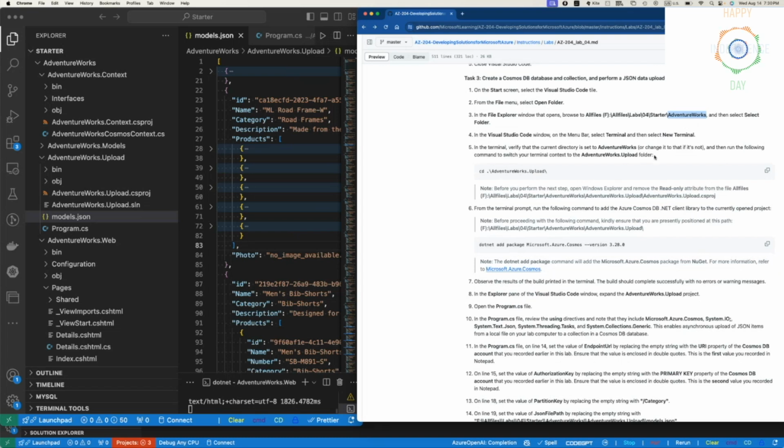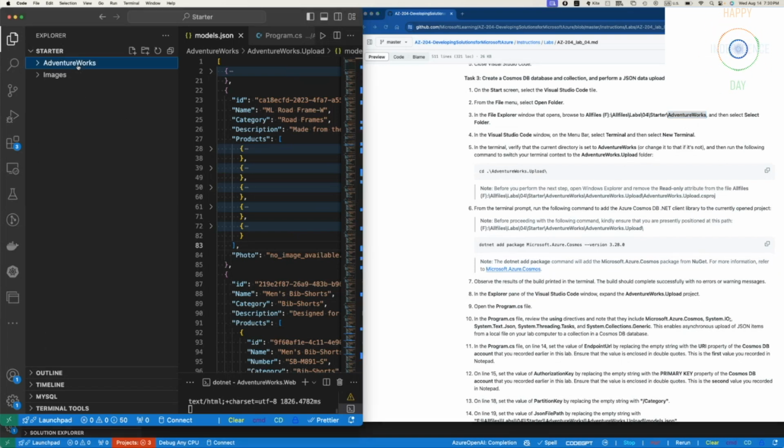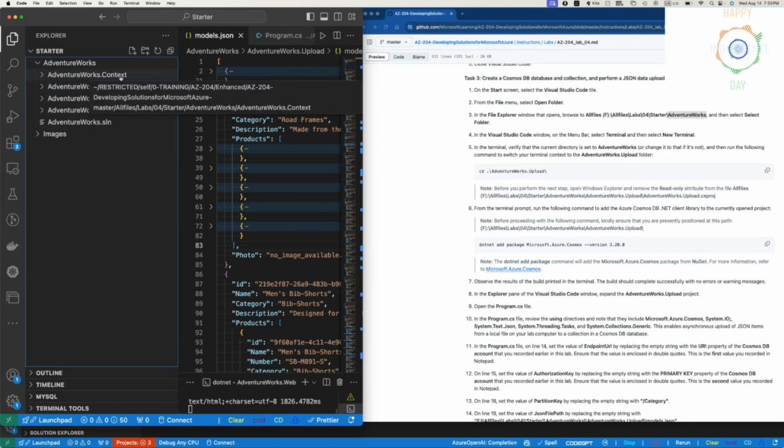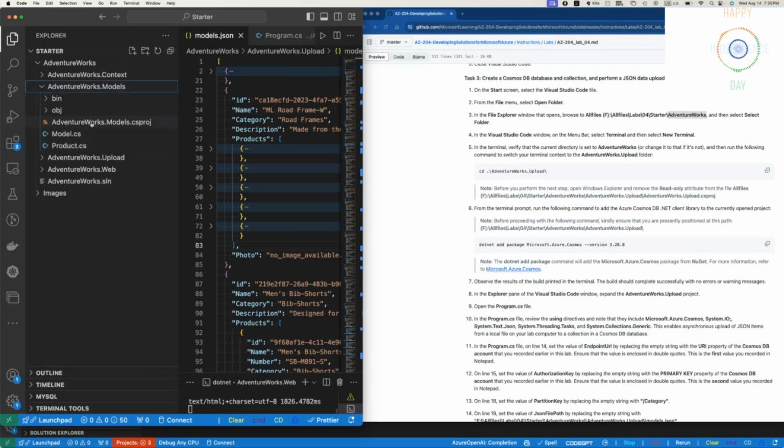Now we'll go through Visual Studio and open that particular adventure work folder. This is the adventure work folder we have, and under this, we can go to the upload section. Whenever we do this whole activity, there are multiple sections here. One project is the web application, another project maintains the context, in the sense of all the connections to the database and the storage. And the model is whatever model we saw. Let's go fast to the upload one.